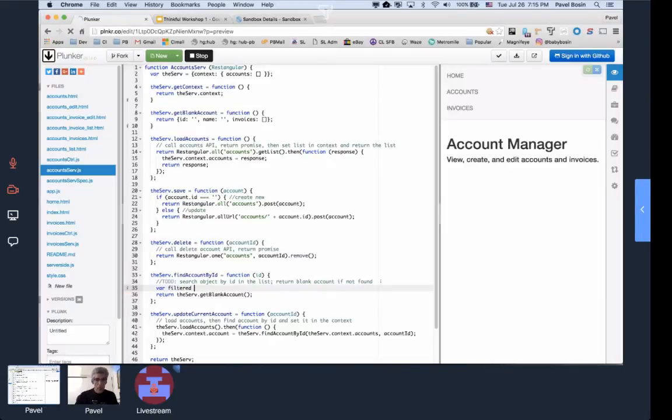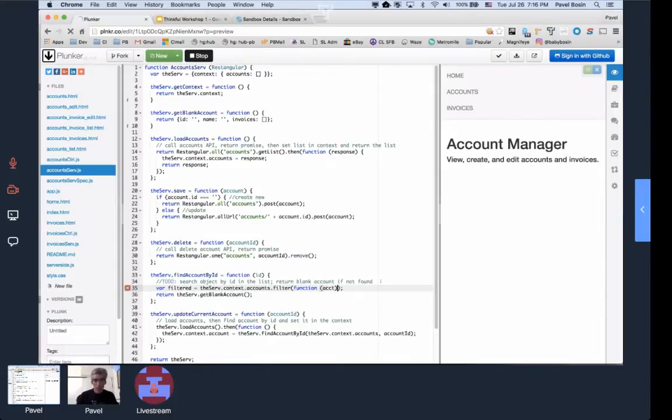The first thing we'll do, we'll find the list through filtering array of accounts, and my array of accounts is in the vserv.context.accounts, and then we'll filter this list using a function that takes a current account.